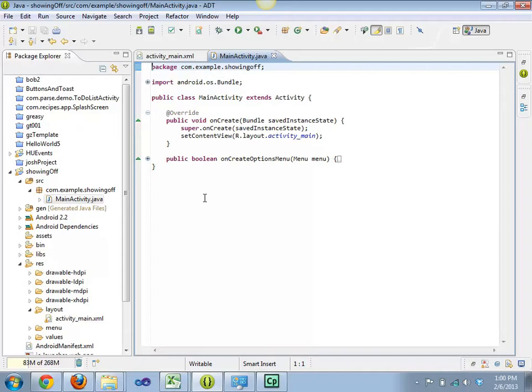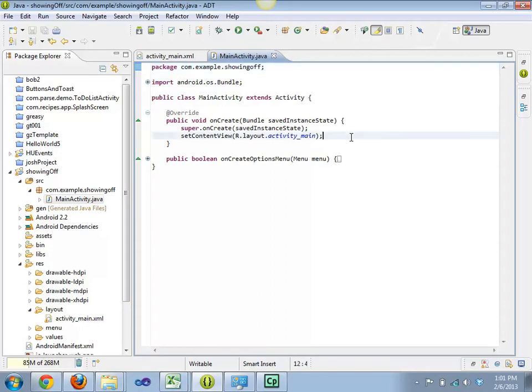Underneath the set content view. Well, we'll get into where it goes in a second, but that's good that you know that. But if I wanted to create a button called myButton of type button, what would I type? Okay, you type uppercase B-U-T-T-O-N, space, and then lowercase b-U-T-T-O-N, equals... I didn't say I was mapping it to anything. I was just creating it. So you can just stop right there, and that much is good.